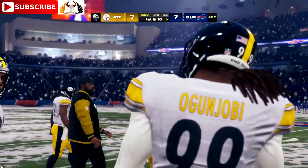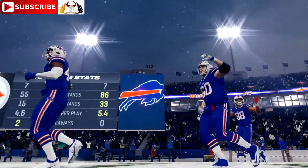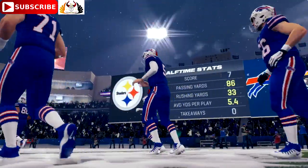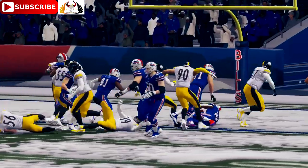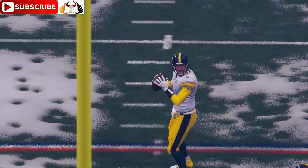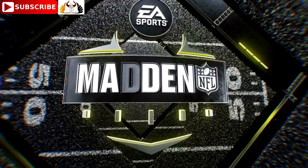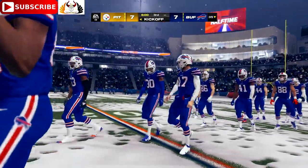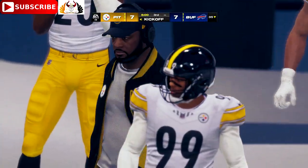7-7 our score. As we'll send you down to Orlando, and we check in with Jonathan Coachman for our EA Sports Halftime Report. Coach. All right, Brandon, back to you, too, in just a bit. But first, welcome everyone to downtown Orlando and our EA Sports Halftime Report. The snow certainly making conditions difficult, and it's not likely to get better anytime soon. As we turn it right back over to Brandon and Charles. All right, Coach, thanks. Yeah, both teams likely to make some changes in what's been a closely fought battle to this point.